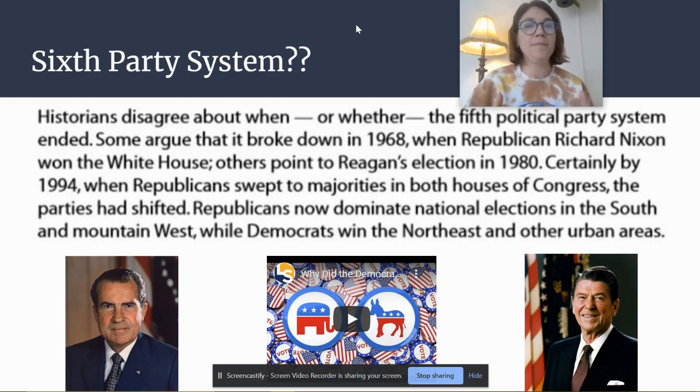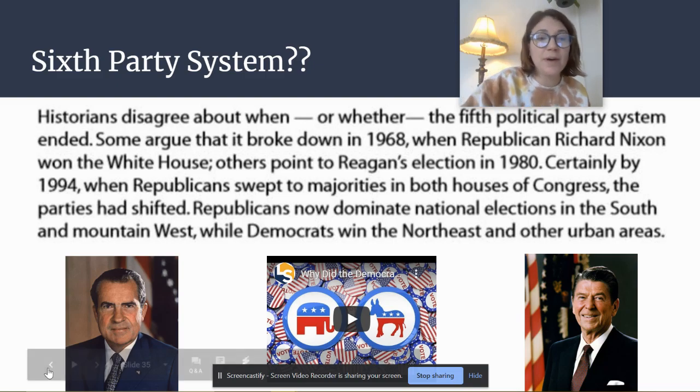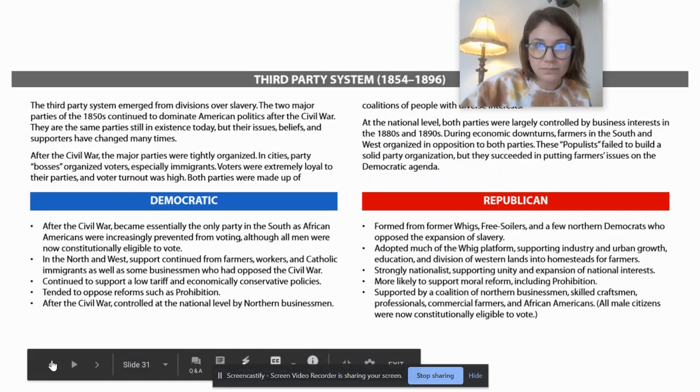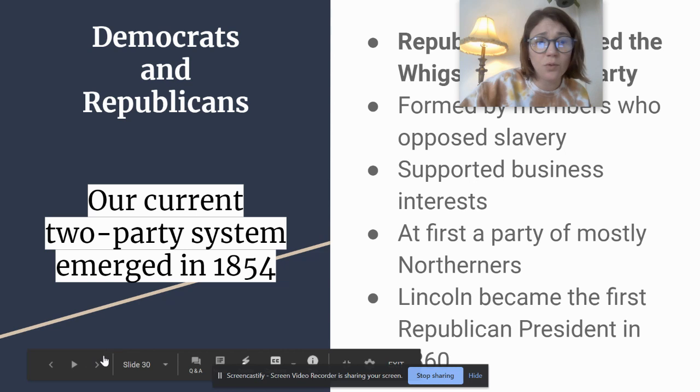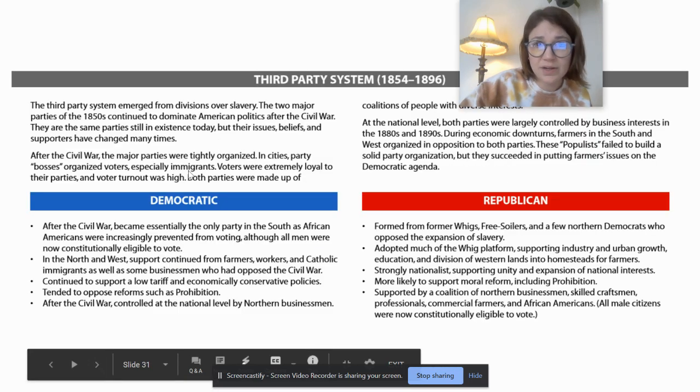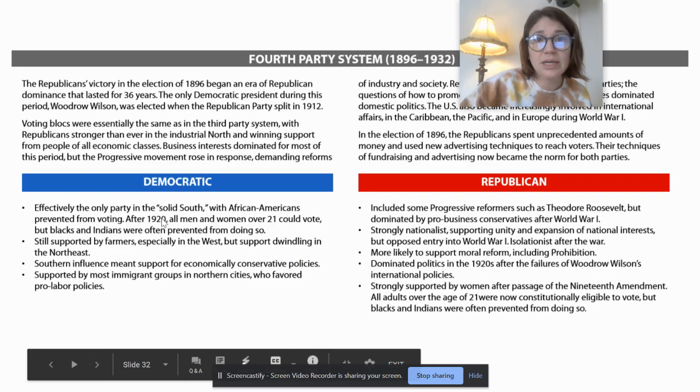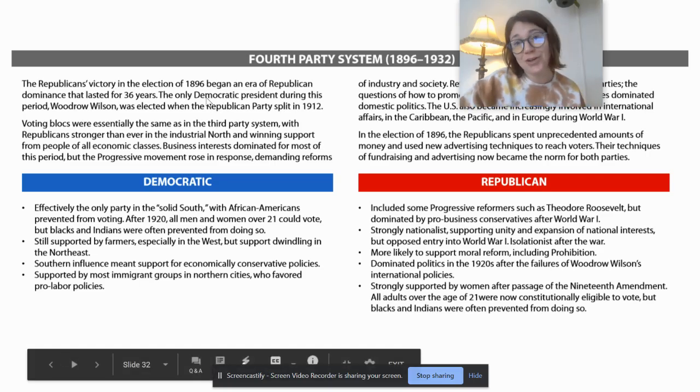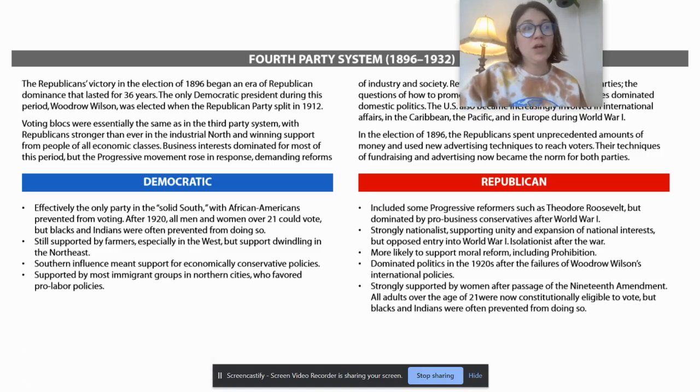Okay, they are really going to solidify that Republican view that we should limit government. Remember, that's the main belief of the Republican Party today, and that didn't always exist before. Because if you think about it, going back during Reconstruction and the Civil War, like this third party system, and even leading into the fourth party system, Republicans really expanded federal power. They used the federal government to push forward the Reconstruction Amendments and to do a lot of other things.